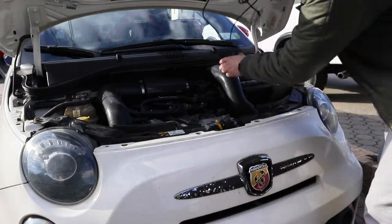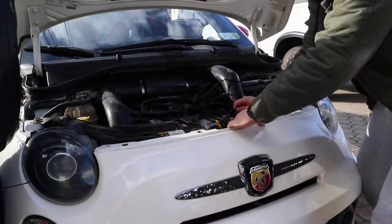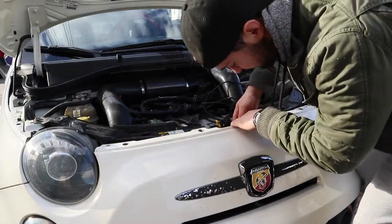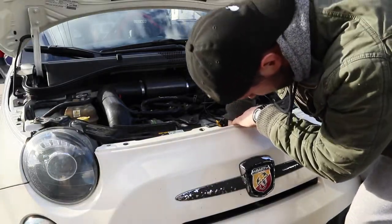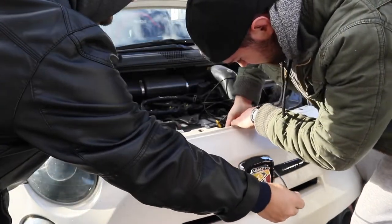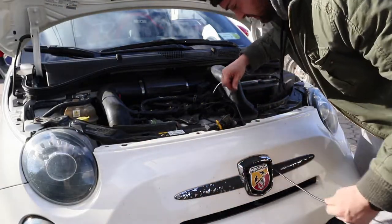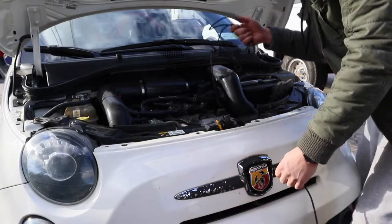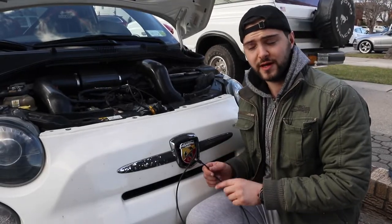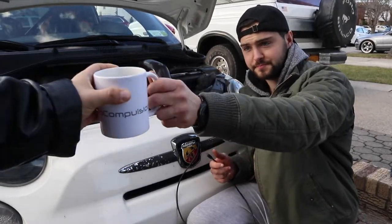Now I'm gonna run the wire. Because I took the screws out I can pull the bumper forward a little bit — it gives me more leverage. I'm gonna put the wire through the emblem symbol. That comes out like that, perfect. And I'm gonna run the rest of this wire under the hood.